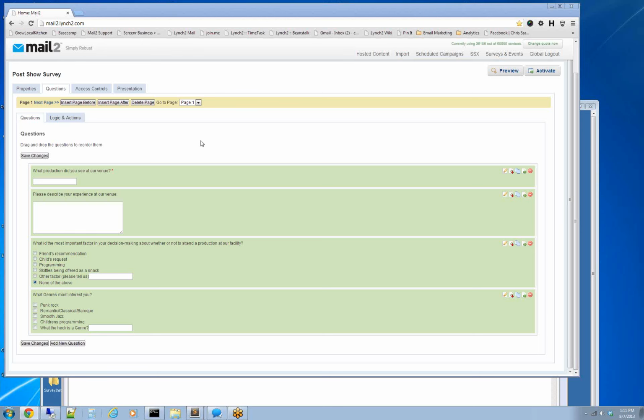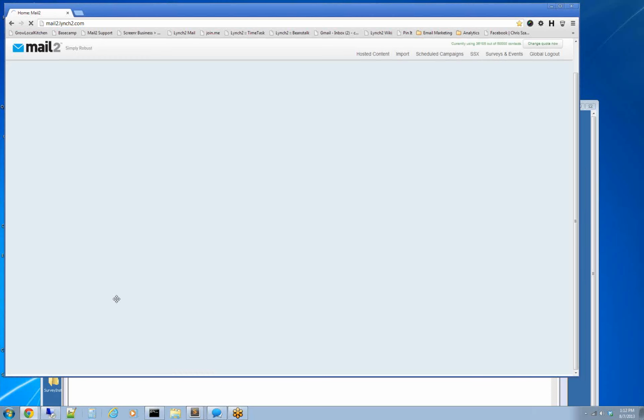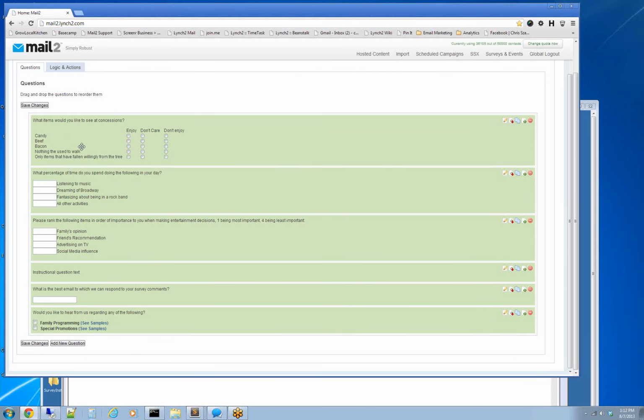So with the questions that you create on the survey, if you use something like SurveyMonkey today, this is going to look really familiar. I mean, the structure of how you build a survey is a pretty commonly understood thing, and we do just that. So you can have multiple pages, multiple questions on each page, et cetera, how you want to set that up. There are a lot of different types of questions that you can create with Mail2, and you'll see a sampling of those here. I'm going to flip over to page 2 so you can see what some of the rest of those are. So we've got a matrix option here for more complex questions, percentage of time, so you can do a sum type question, where all the values have to add up to a particular number that you indicate, and that's validated, ranking particular options, and so on. All of that is something that you can do with Mail2.